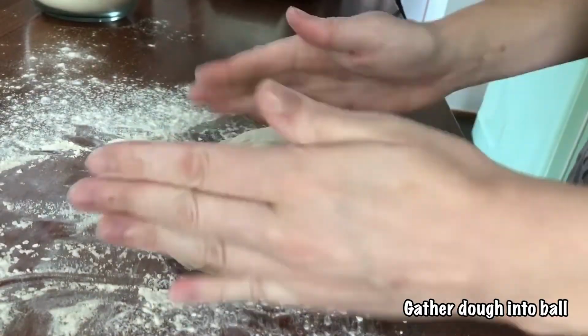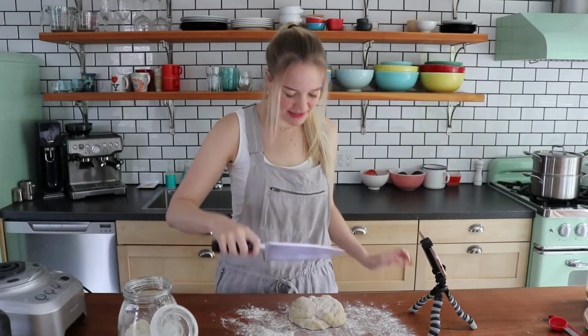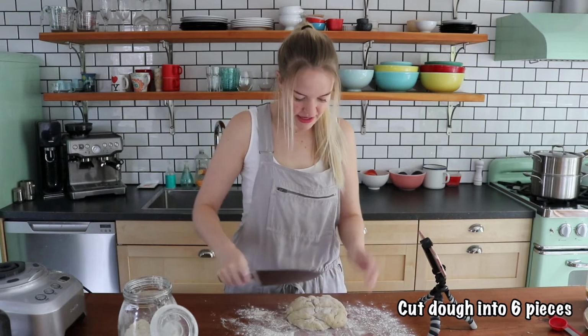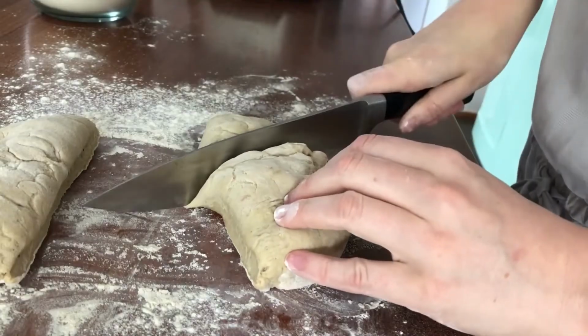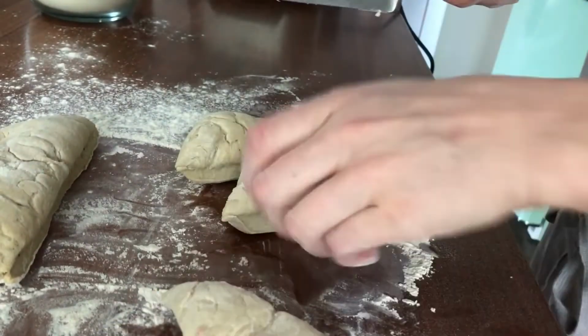So just gather the dough up into a ball. Grab yourself a knife. I like to use a big one because I find it easier, and cut it into 6 pieces. So I'm just going to cut it in half. And then each half I'm going to cut into 3 kind of even-ish sized pieces.